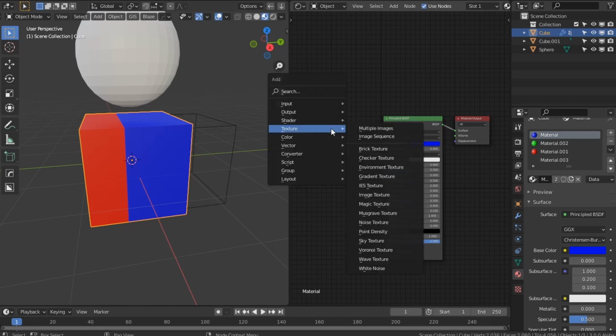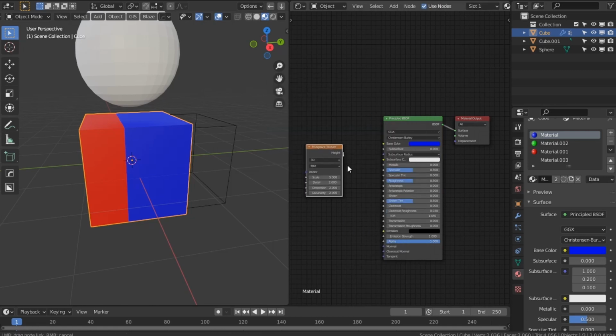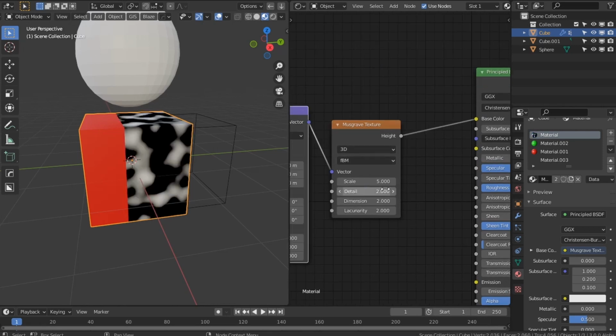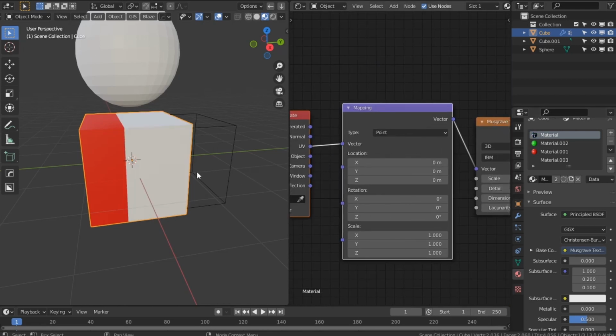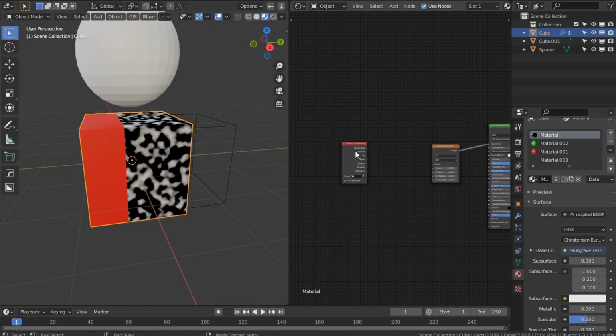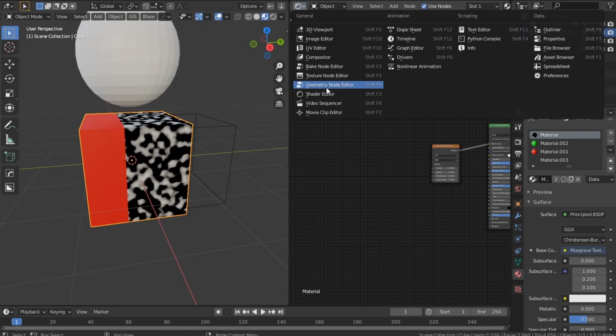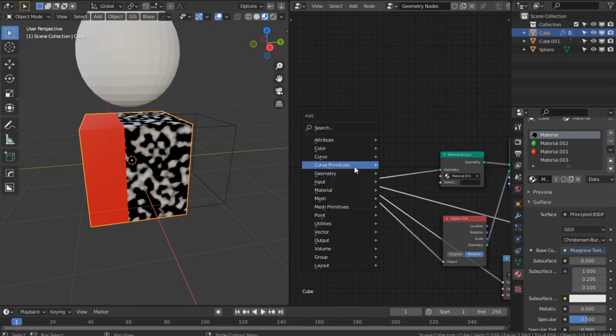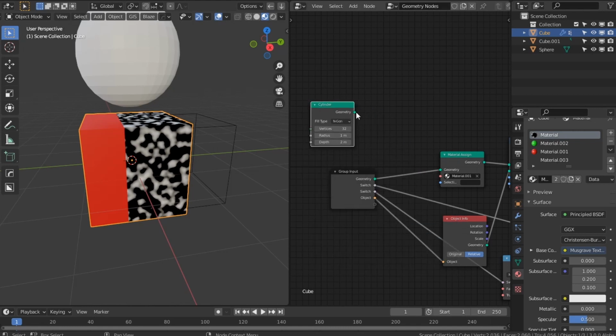Let's go to a Musgrave texture here, and you can use the UVs. But if you're instancing an object, let me give you an example. If I go, okay, I don't want to use this geometry, I want to use my own geometry made here, so let's use a cylinder.